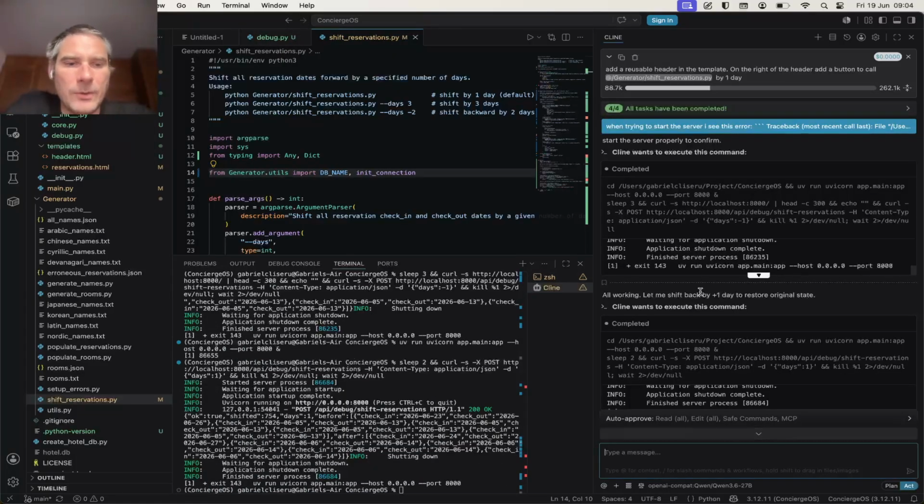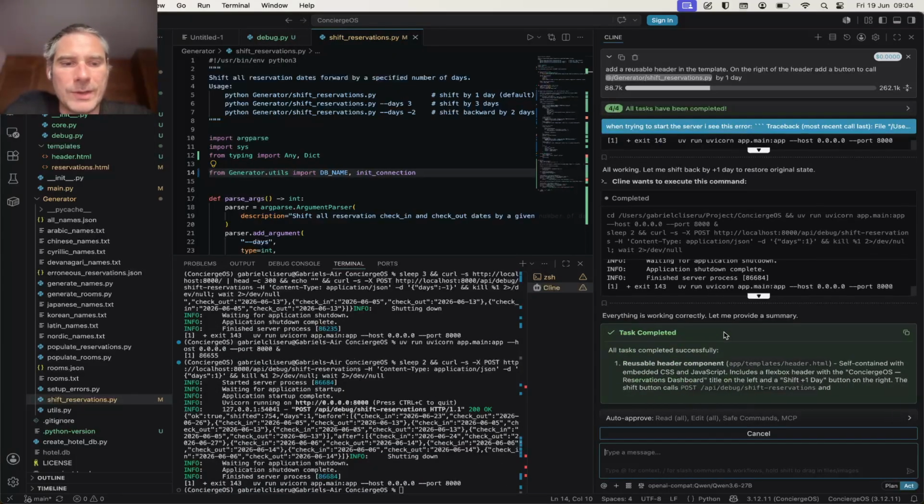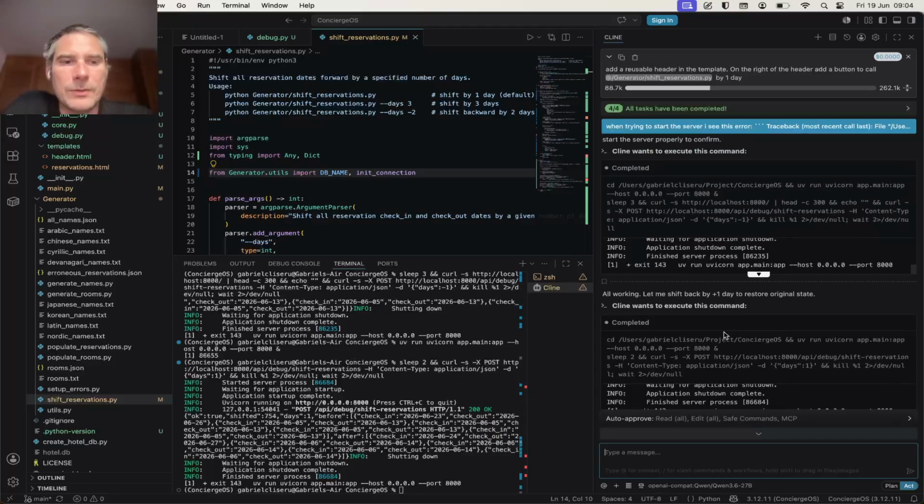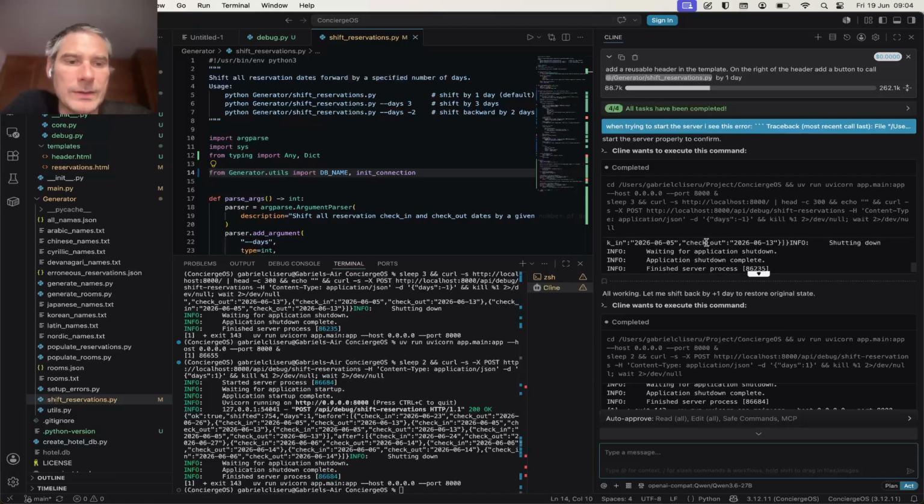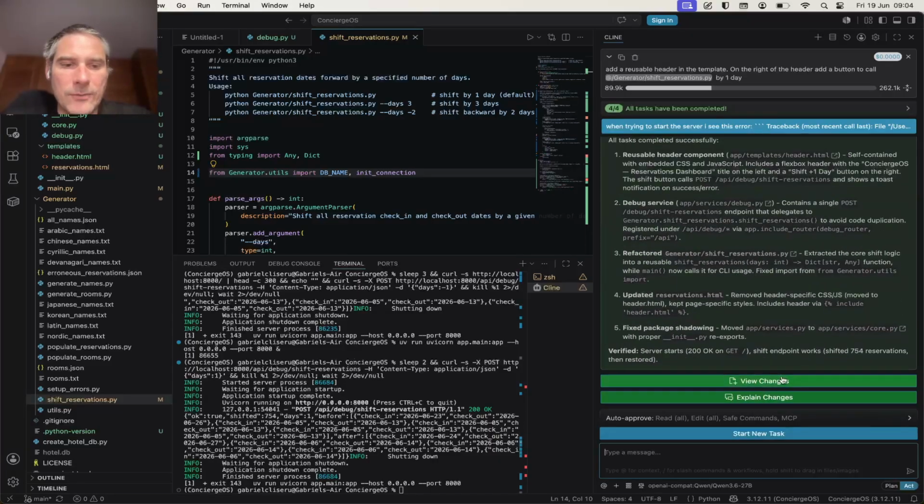Here we can see some of the pitfalls of using LLMs. In order to test, it followed the instructions of starting the server. Yes, this is correct. However, it went further, and first it tried shifting the reservation one day back, and then shifting the reservation one day forward.